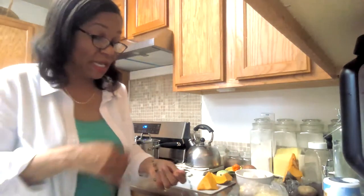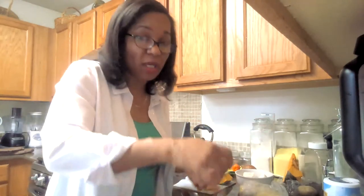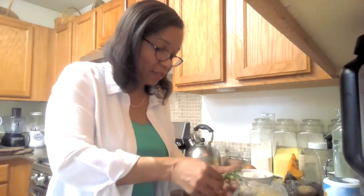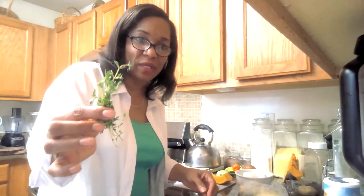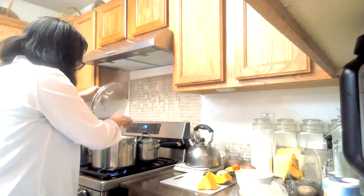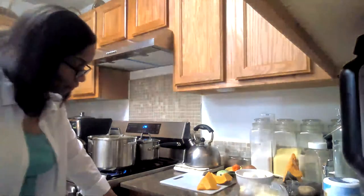And that's why I said we usually have a seedling, we got one. And then when you get the one, you can propagate it because it will spread a little bit. And you can just dig one up and put it somewhere else in a different container. And you could do it that way. So this is a nice little sprig here. I'm going to just drop it in there. And that's going to make it smell so, so good.